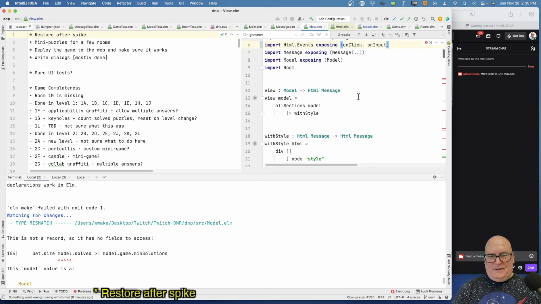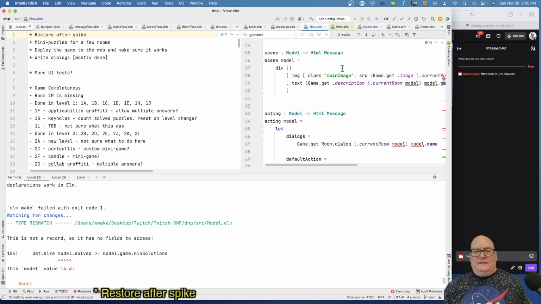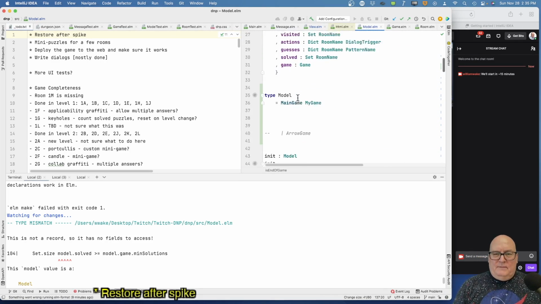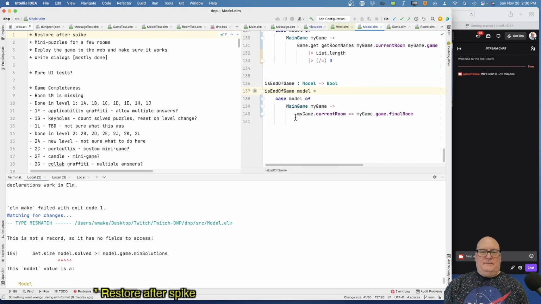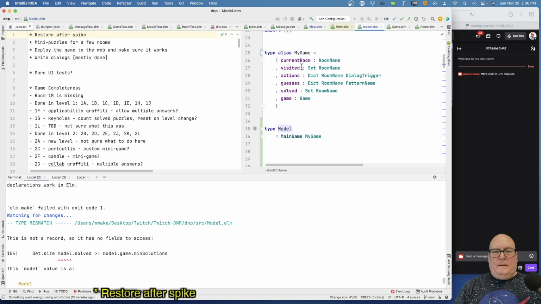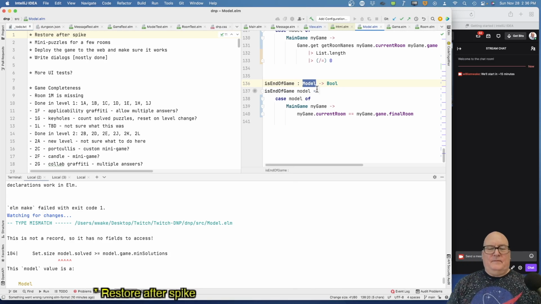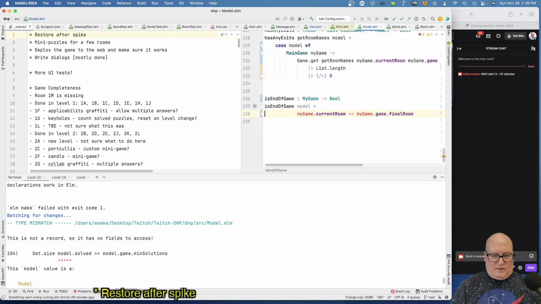There's still a ways to go. Yeah, I'm just, I don't know if the problem is I'm passing the whole model when I just want a my game. And I don't want to bubble this all around if I don't need to. Let's, oh gosh, I just don't know. I want to get rid of the case, and if I do it like this, my game goes to Boolean, then I make somebody put the case outside, which I think is progress.